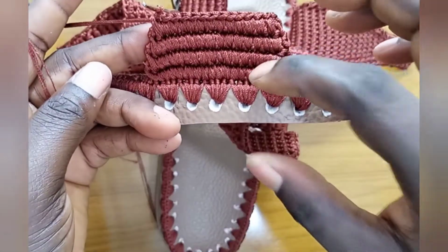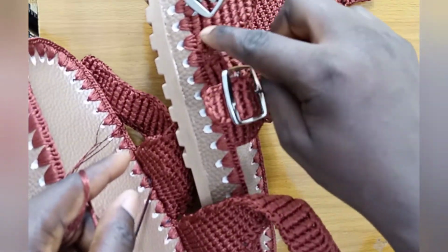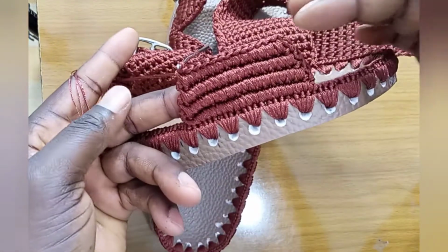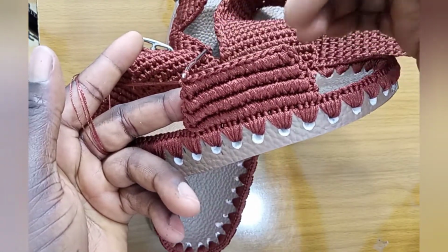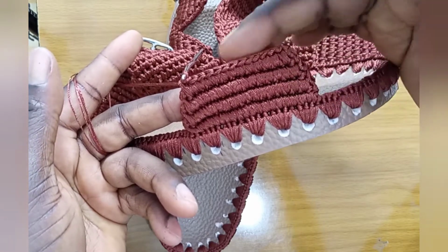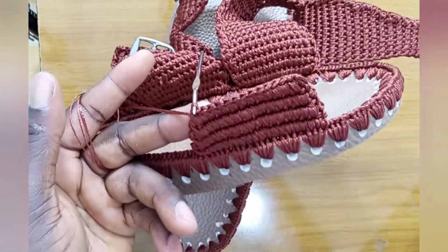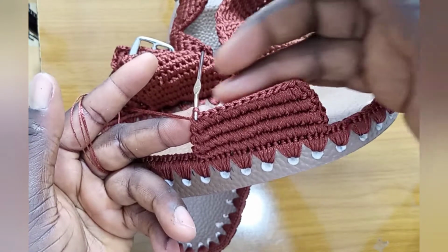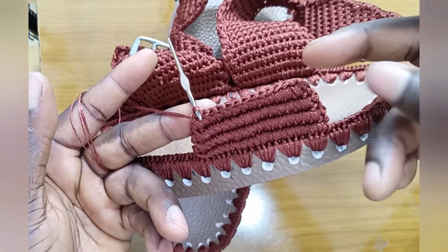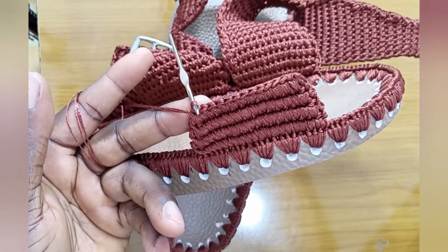So at the end of the day, we have 1, 2, 3, 4. On this side, if you count, you see we have 1, 2, 3, 4, 5, 6, 7. So the same thing you repeat and make 3 more rows of the double single crochet, just as we've done this one. Just do 3 more, but make sure you are reducing on both sides. When you start the single crochet from inside, reduce from this end and reduce from this end, and after you have 7, then you can stop.